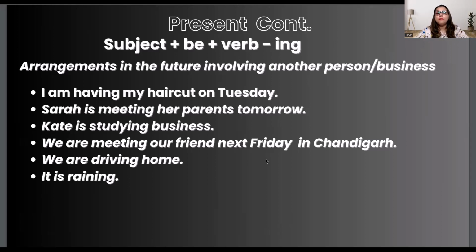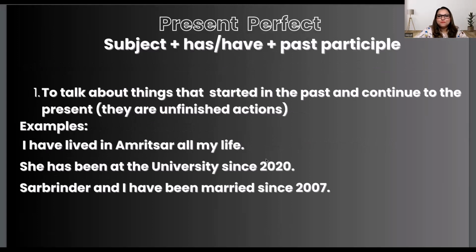Okay, so we are meeting our friend next Friday in Chandigarh. That is future. We are driving home. That is like, we will arrive home, let's say in 30 minutes, but we are driving. So it's more temporary state. It is raining. So yeah, again, a temporary state. Got it? Clear? Okay, moving further.